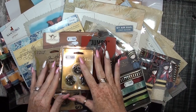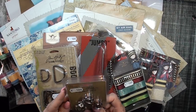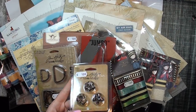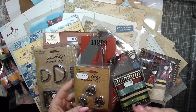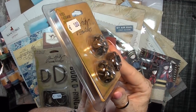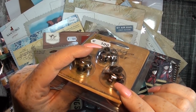Let's go for the very first thing. This I saw on a sale, and I think it's a big sale. They're called hitch fasteners, and they are just a little tiny button. They are very cute on top of an album, and then you put a nice elastic band on. This is really nice to use as a closure. So let me pull this out. I hope you can see it. I don't want to unwrap it, but you see, it's a very little knob.